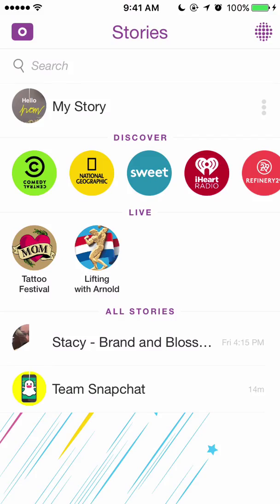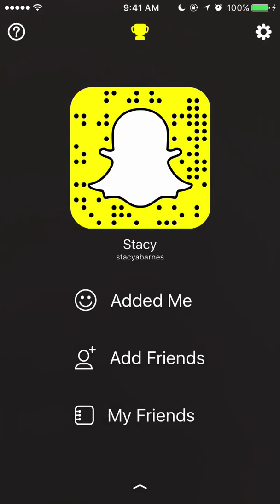Okay, so now let me show you the part where you update your profile. On this screen, again, back to our picture. Now, if you want to edit your profile, click on the little snap dude at the top. And this is my profile. It has my name. You can change your profile pic by tapping the little ghost icon. Once you tap that, you can't change your picture back to what it was before. So unless you really want to change it, don't tap it. But I guess we'll go ahead and tap it just so you can see.